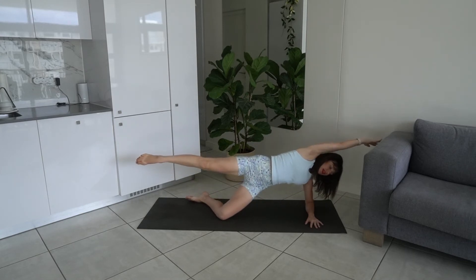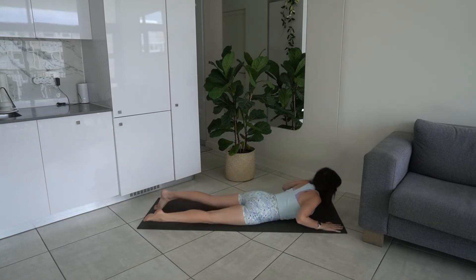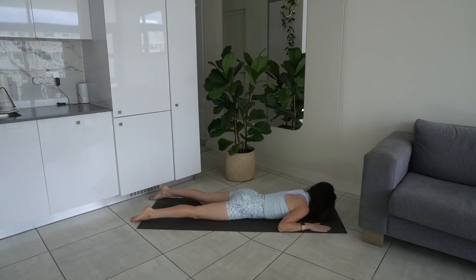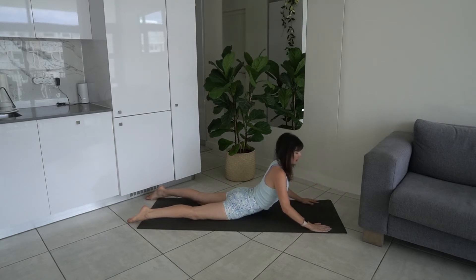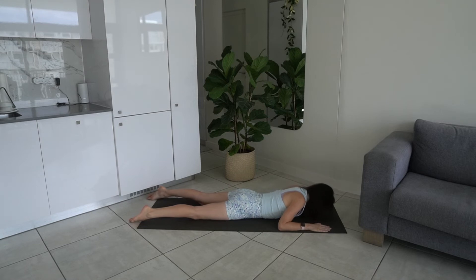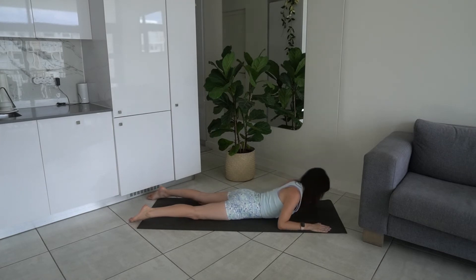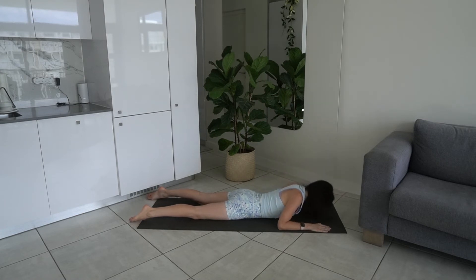One — hold, hold, hold. Swivel around, bring your hands down to the mat, coming down into a prone position. Forearms are down on the mat, rest your head on the mat. Inhale, lift up — extending the spine, peeling the chest off the mat, lifting up with your back extensors into some nice back extension. Make sure your arms aren't locking out. Exhale, lower back down; inhale, lift — using those back extensors, focus on that mind-to-muscle connection. Keep your belly button to spine.